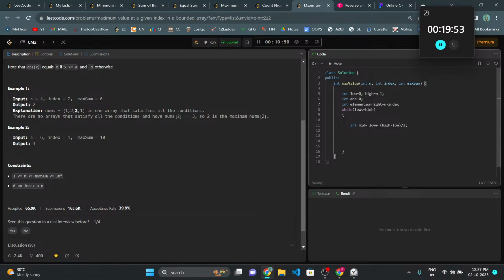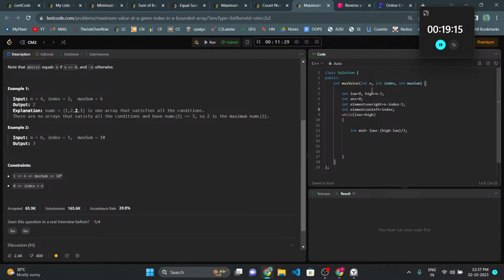Okay, 6 minus 2 is 4, and 1 less. Elements on right will be, sorry, not right, left. Elements on left will be index minus 1. Not index minus 1. Index.